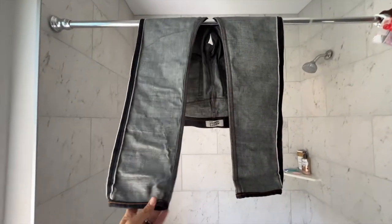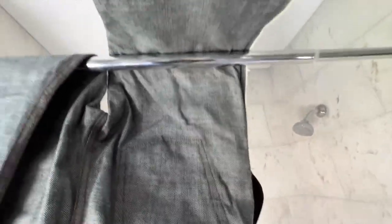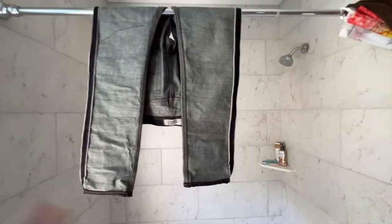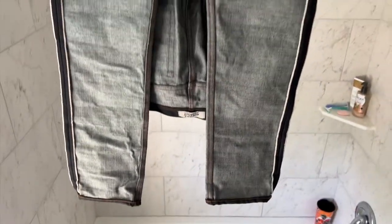As you can see, there they are — the same pair I took the tags off and threw in the tub. I like to keep it nice and crease-free so they dry flat without any pre-distressing. I'll smooth out any folds so they hang clean. Let's also look at that water — I haven't worn these at all, and that's what came off the raw denim. Think about that — but it's up to you. Let's let these dry and see how they fit.